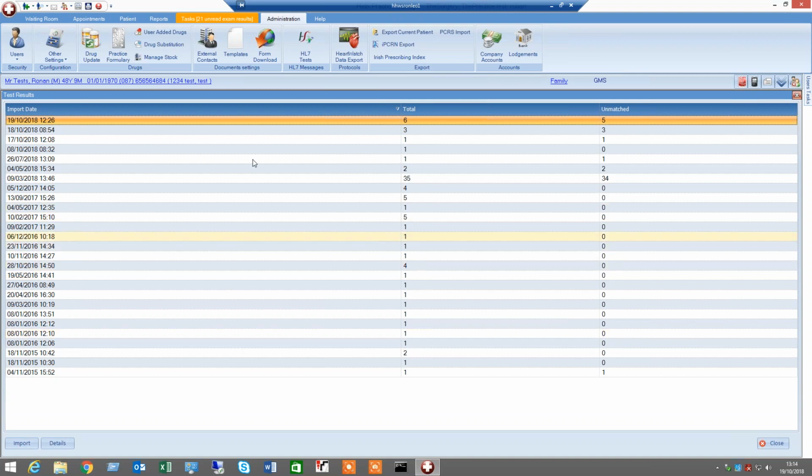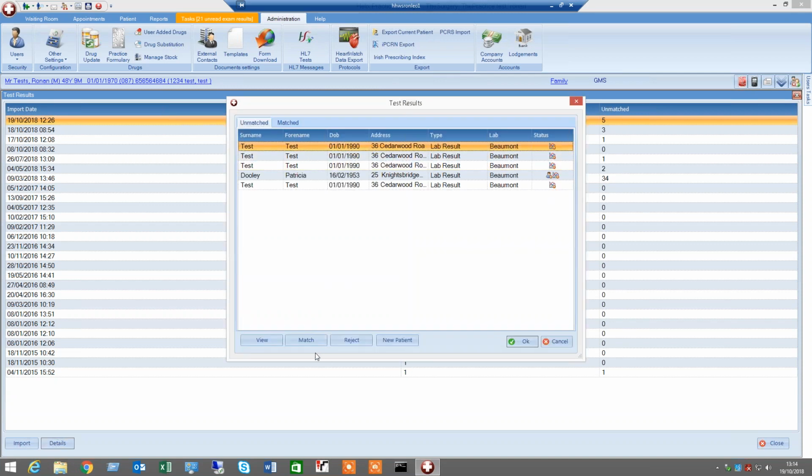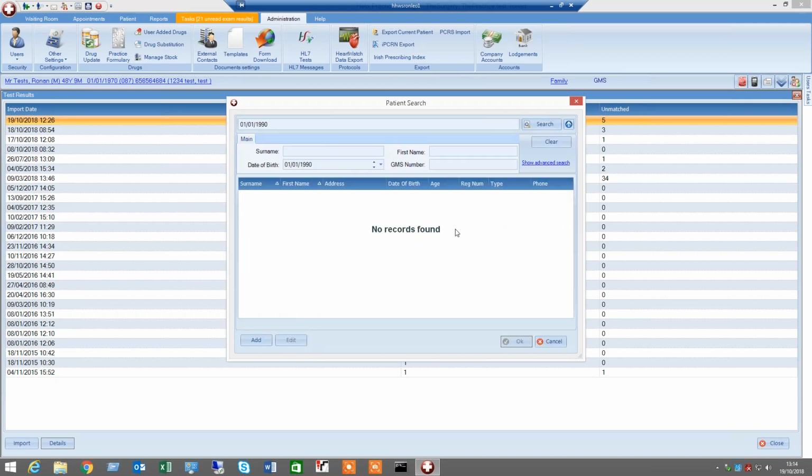Yeah, so what's happened is basically, if I go into HL7 tests, we'll match another one. We'll pick this one. This is just another exam here. So if I click, actually we'll do the second one here. If I click on match here, we'll search for test running again.